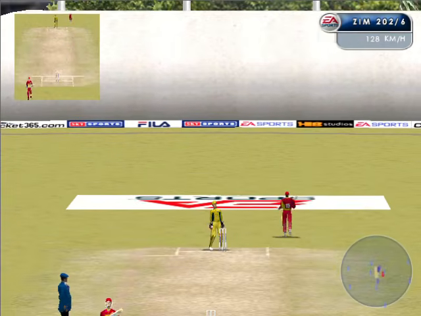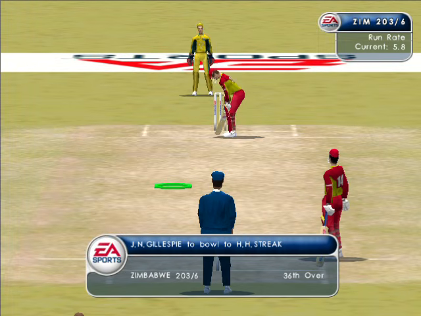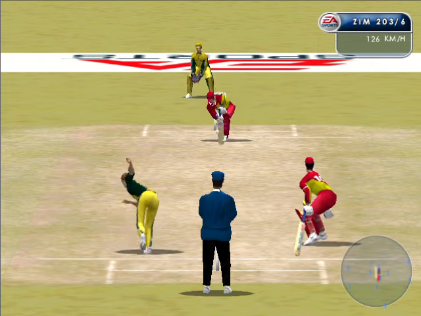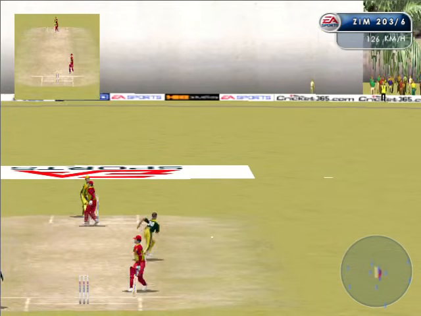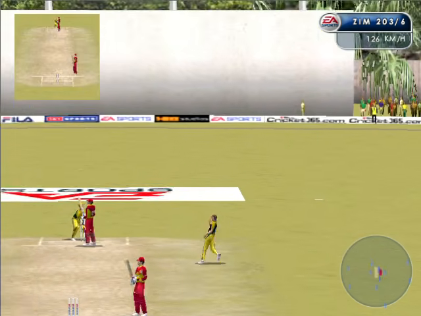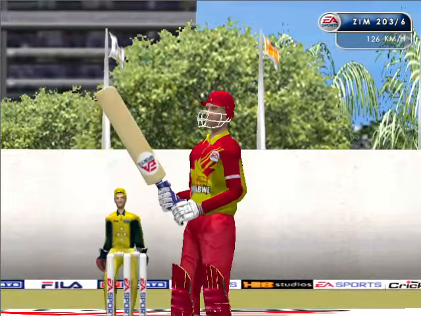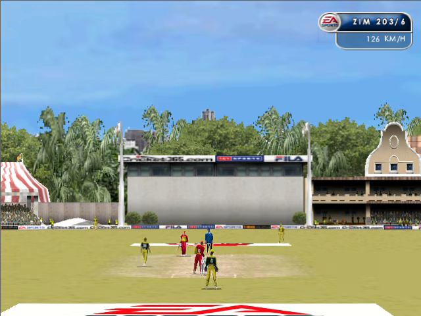Marillier moves into double figures with those runs. The score is now 6 for 203.